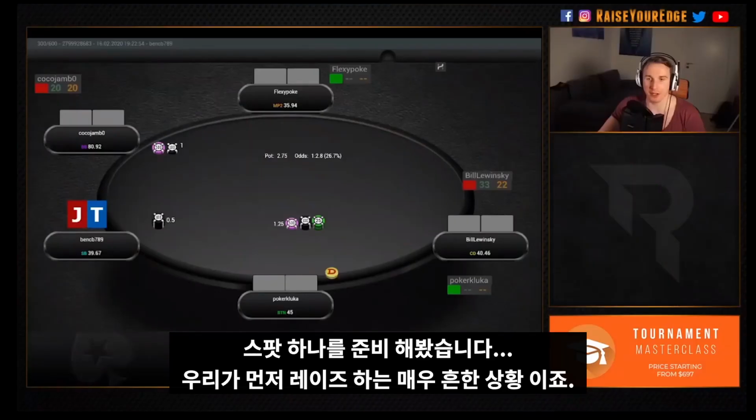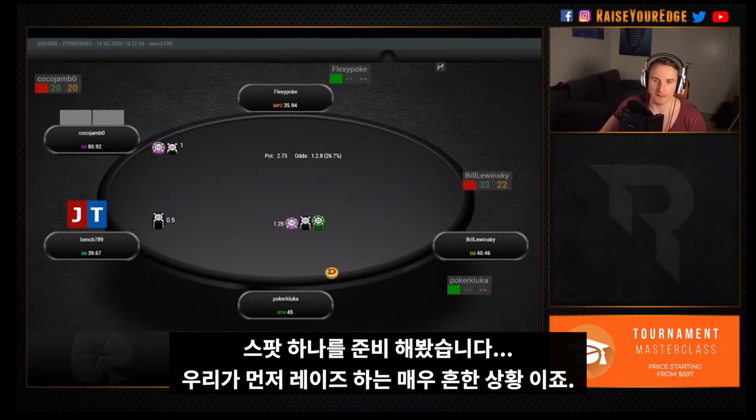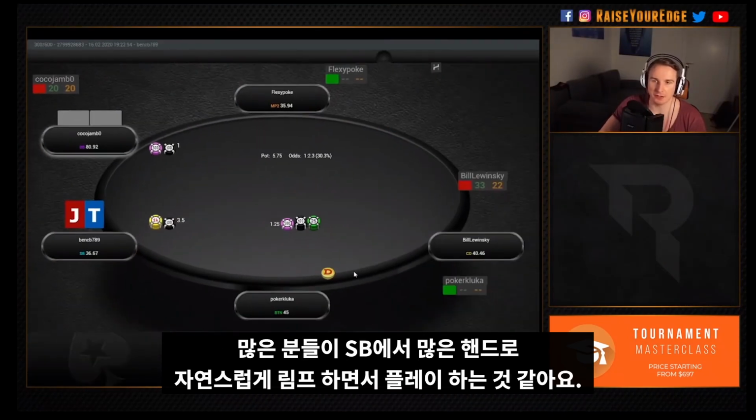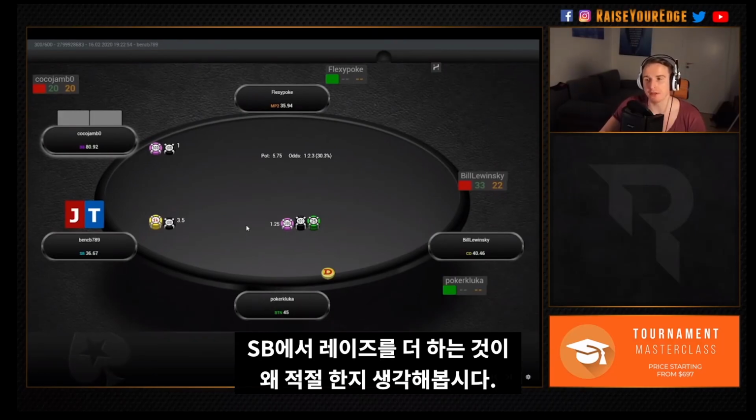And of course I have also prepared a spot here. Very common situation that we are first in, and I think a lot of guys naturally started limping a lot of hands from the small blind. Why do I think it's more appropriate to raise more from the small blind?